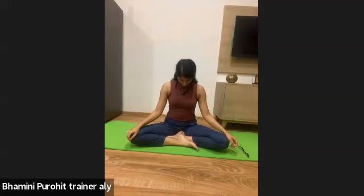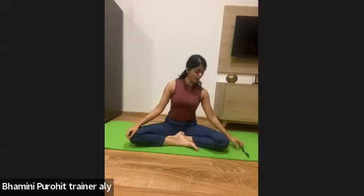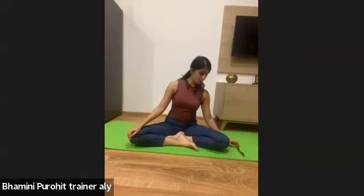Just be with your body, be with your breath. Relax for a while. Observe the post effects of the practice on your body. After 5 long deep breaths, gently move your toes, move your hands, your fingers. Gently take a turn to any one side. Kisi bhi ek aur dheere se karvat lenge.